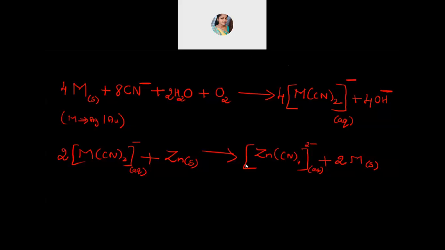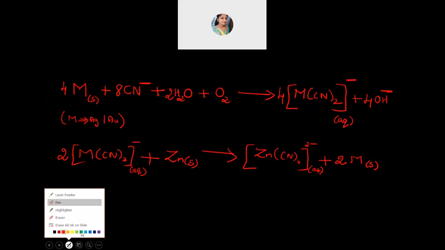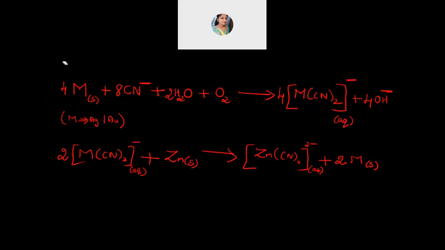Very good. I hope the majority of you have finished. So we are done with the concentration process, students. After the concentration is over, you have to extract the metal. Now, one more thing. For extraction of gold and silver, it is the same thing, so I won't be repeating it once again. If they ask you what the extraction method for gold and silver is, this is the extraction method as well as the concentration method. It finally gives you the pure metal. So much extraction is not needed again. It is the same thing. For extraction of gold and silver, the leaching process itself is the extraction method.